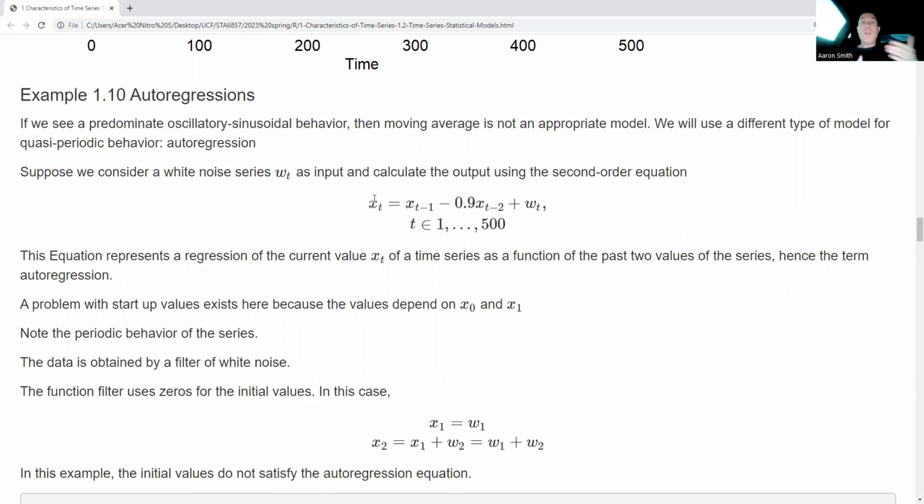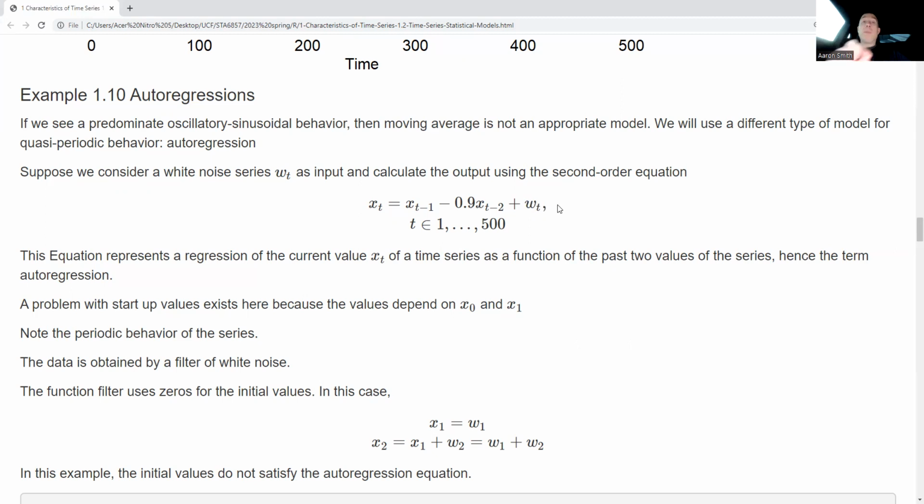So here is just an example. We're going to go with a degree 2 autoregression process. So I take the previous observation, I subtract 0.9 times the observation before that, and then I'm going to add on a white noise term to account for the fluctuations that I see. And this is going to be our autoregressive process.